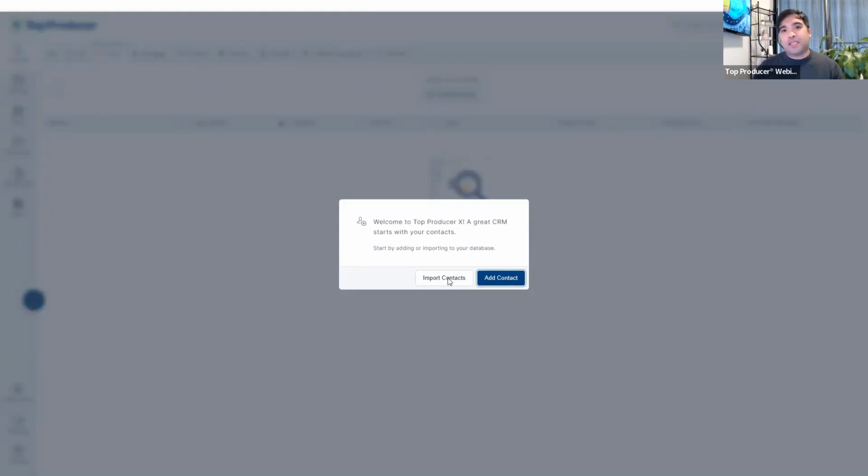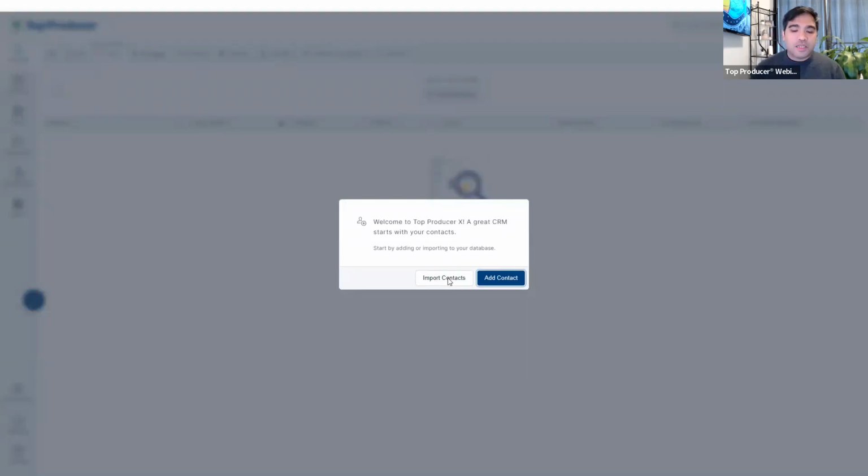Import means that you're importing it from a spreadsheet, like a CSV file, or like a VCF file if you have it in your Mac address book. And basically you bring it from that spreadsheet and it'll automatically plug them into your Top Producer. There's a whole process to that, and we'll get back to it when we go through the settings. I'll show you a bit of a preview of how that works. And of course, Marvin's going to post the instructions when we get to that part of the settings instructions.